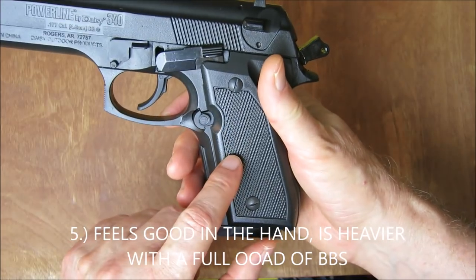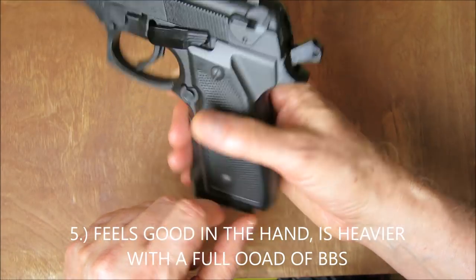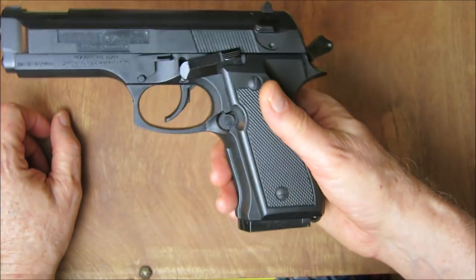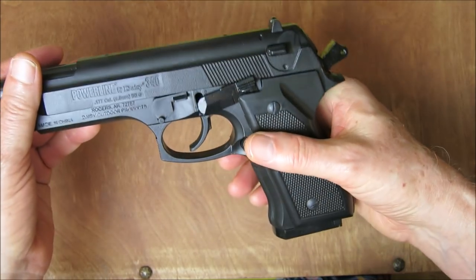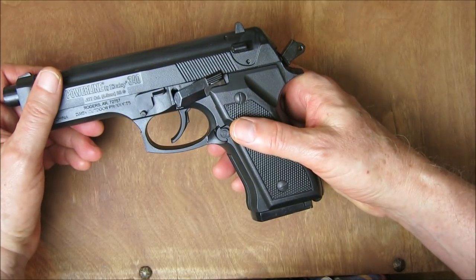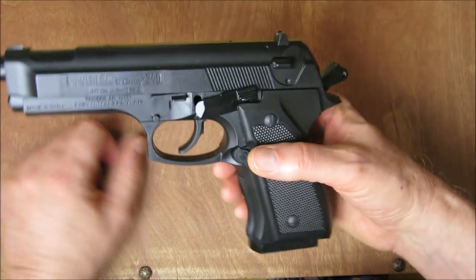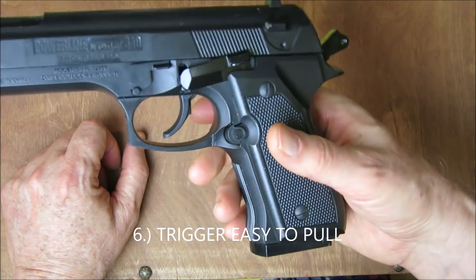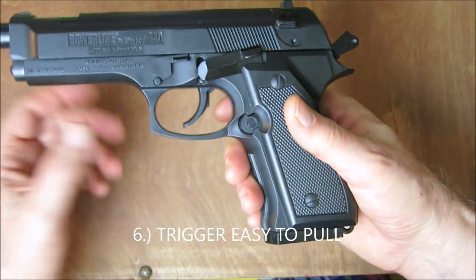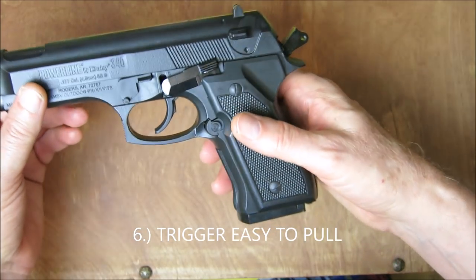The fifth thing, actually, it feels good in the hand. When you fill it up with BBs, it's a little heavier, so it actually feels kind of like a real pistol. So that, and it's got also a nice feel to it. The next thing is the trigger. Number six, the trigger is very easy to pull. On some pistols, it's not that easy. This one has a very nice trigger.